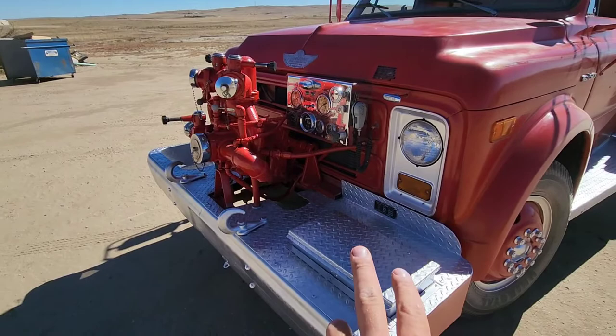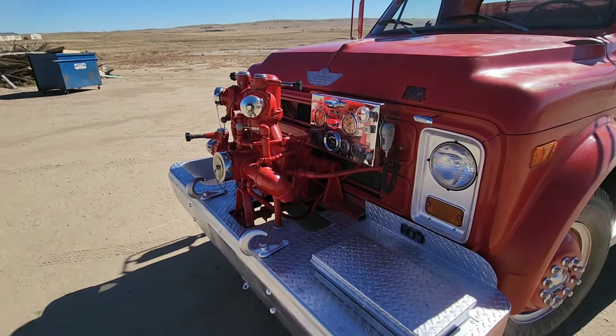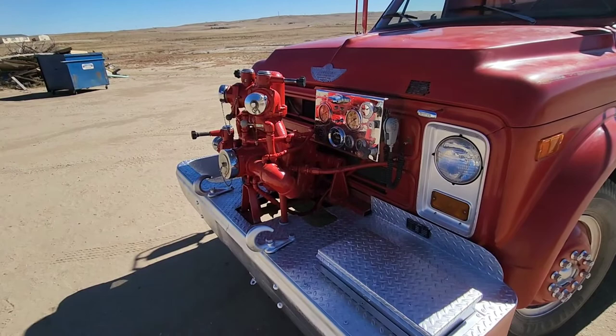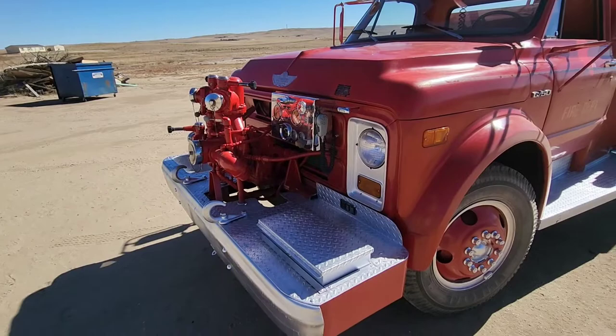The hose reel should have plenty of water flow. The pump does turn just fine. We took a big water tank and backed up right in front of this pump and put water right into the pump and pumped it, and the propellers turn and everything. It runs real good, so it just needs to be plumbed and get that little gearbox leak on the pump fixed, and it should be pumping water pretty good.